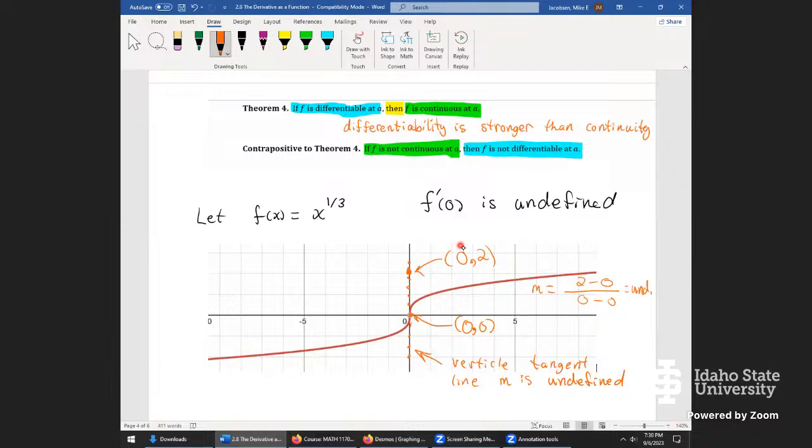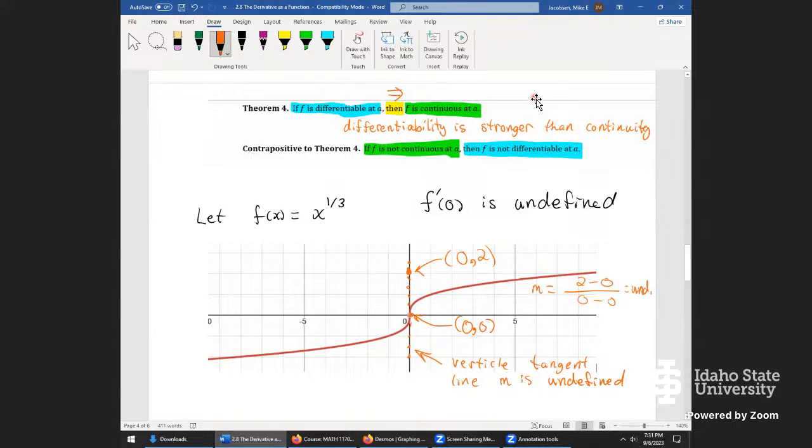Again, it's strange. It's just a mathematical artifact in a certain sense that vertical lines have undefined slope. And if the derivative is equal to a slope at that point, the slope of the tangent line, this is one scenario where it's just undefined, even if the curve looks great. So here's the danger of theorem 4. That then right there is an arrow that only goes in one direction as far as the logic's concerned. Just because you have continuity, you cannot go backwards through that arrow and say you have differentiability.